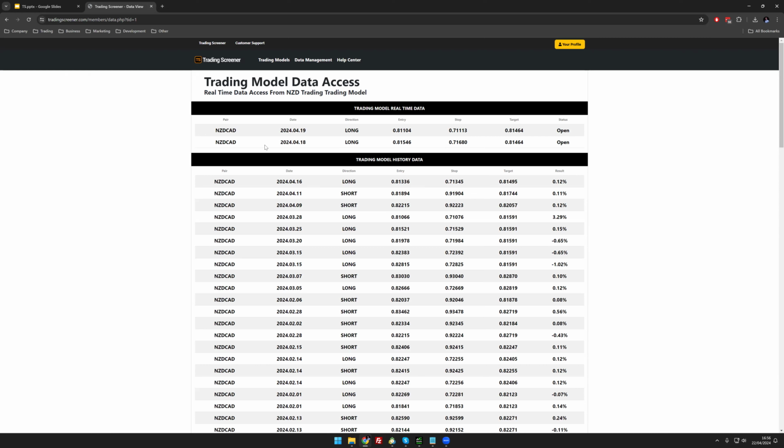We are only copying the new trades. Keep that in mind. It's to prevent you from having losing trades right from the start, because it's not the same if the entry was this one and the current price is not near that price. You get what I'm trying to say, guys.